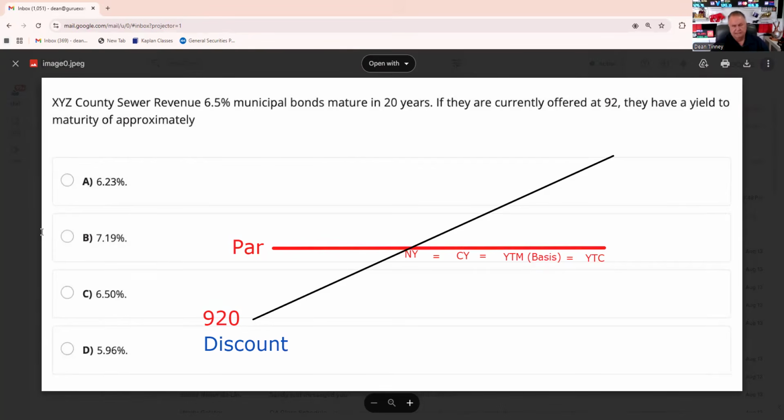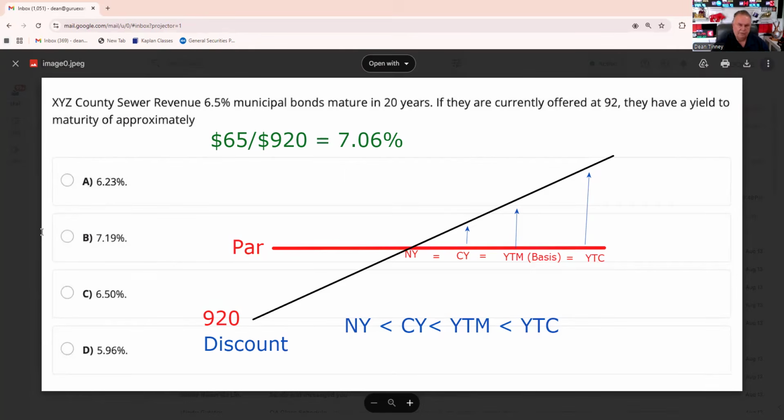What does that look like, right? So now we say, okay, well, that's what these yields are going to look like. The relationship where the nominal yield is going to be lower than the current yield, which is going to be lower than the yield to maturity, or fancy word for that, basis, which is lower than the yield to call, right? That's that relationship based on the teeter-totter. So now I can do current yield, very testable, what an investment pays me divided by what it costs me. Or another way you might want to remember it is AMP, annual interest or annual dividend over market price, right? When I do that, I now know that's 7.06.